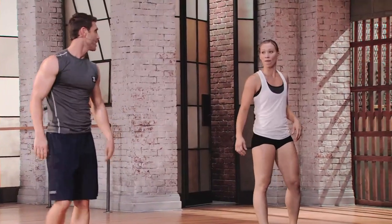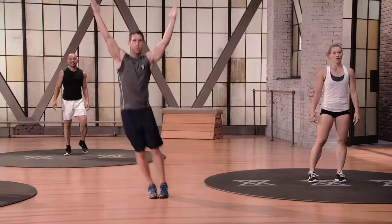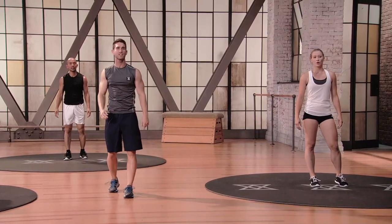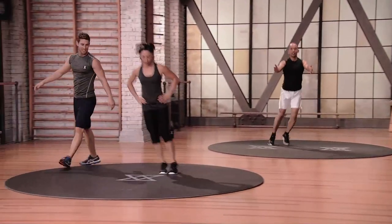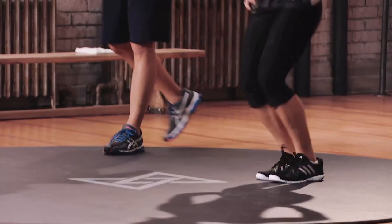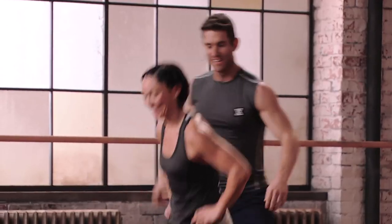Side ski jump, arms up overhead. Ski jumping, just going side to side. I want you to breathe out on exertion. Here we go in 3, 2, 1. Fire it up. We're on that slope, right? Imagine you're on a slope. You got those flags coming for you.